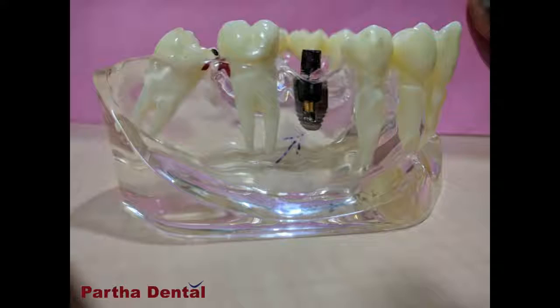Today we both are here to discuss something interesting — the latest technology involved in the replacement of a missing tooth. Once a tooth goes missing, we have multiple options of replacing it, but the latest one to talk about is implants. An implant is a titanium root which is placed inside the bone from where the tooth is missing, to replace the missing tooth in simple terms.